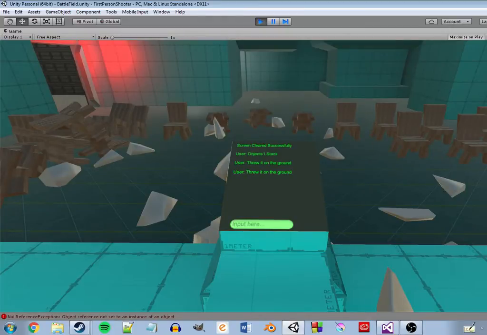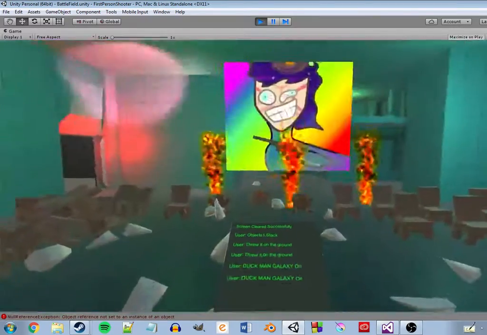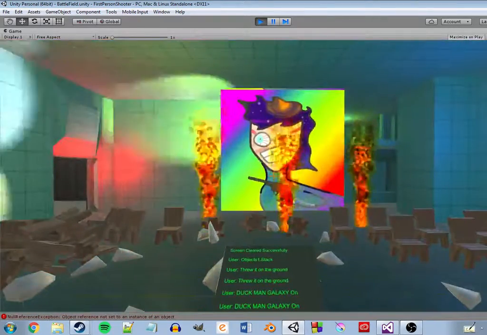Then we've got this next one, which is pretty funny because I was talking with a friend when I drew this picture, and he had a good idea that I should put this in here. If we type in Duckman Galaxy on, prepare for this. Yeah, I'm gonna add sound to it.